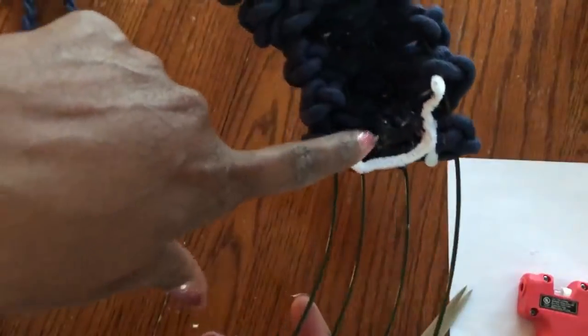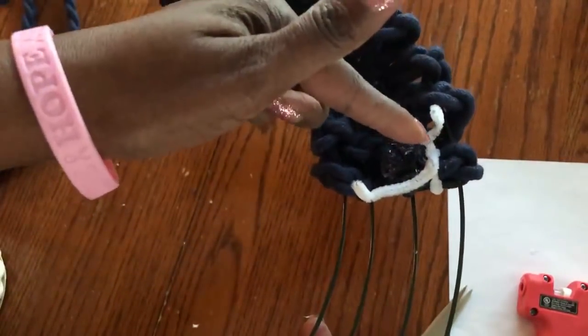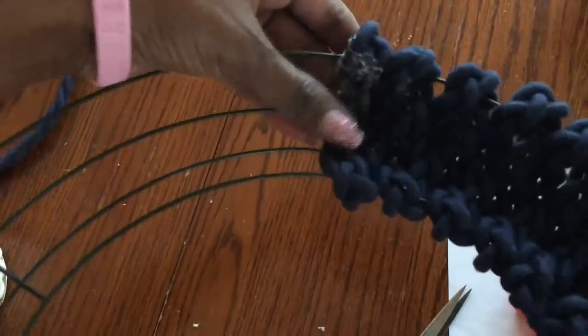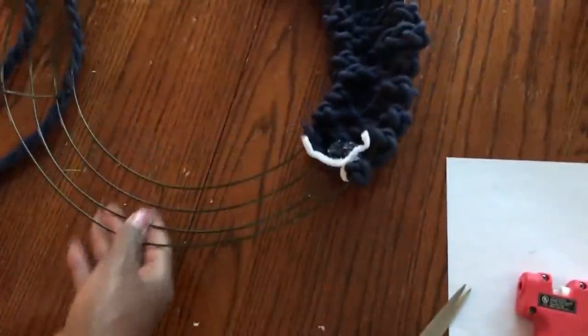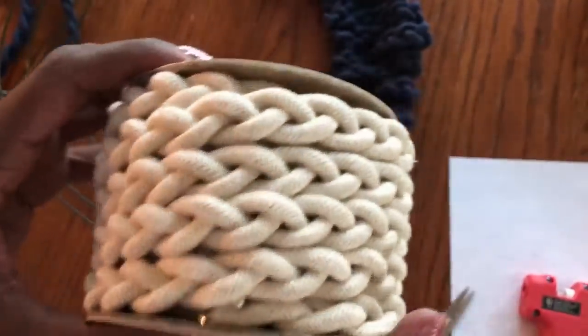So I did the same thing on the end here. This is where I just clipped it off right here, and I've hot glued that down, and I put a little tie right there to hold it because I want to make sure that it sets. And then after it's set like that, I'll go back and do like this one and put some more hot glue on the bottom of this one. But I think this is going to be my next color.